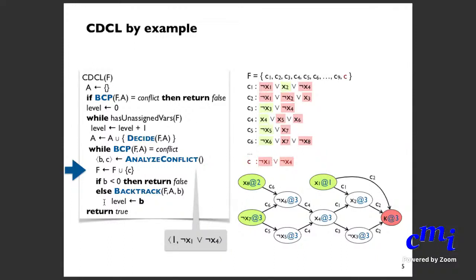And that itself was produced because X4 became 1 after this decision, due to some propagation. So you could say that this is also a cause of that conflict, okay? When X1 is equal to 1 and X4 is equal to 1, some clause will reduce C2 to false. Therefore, this assignment will never produce a satisfying assignment.